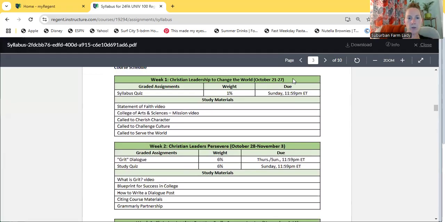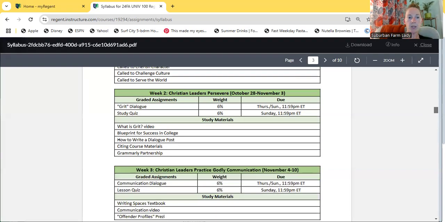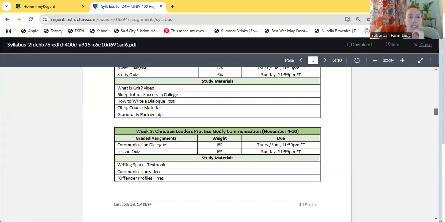And then if you look in the little light green area at the top of each week, it'll tell you the dates that that week is occurring. But the weeks always go Monday to Sunday, with one exception, and we'll get there. So it'll tell you the materials that you have been asked to view or read, or whichever the case may be. It'll tell you the assignment that's due and the day of that week that it's due, and the weight of the assignment again.